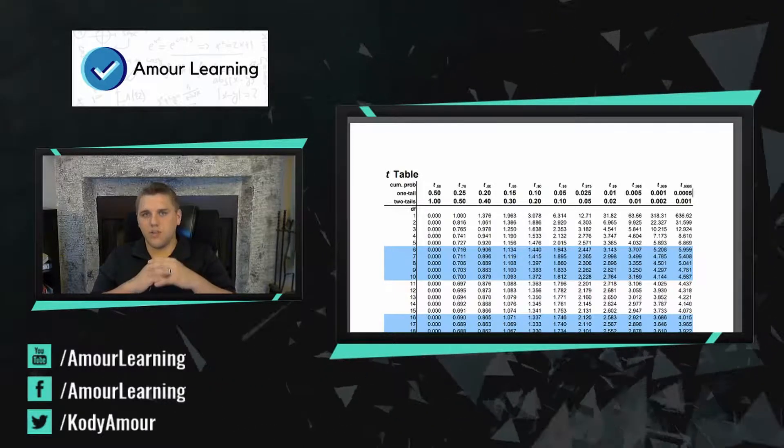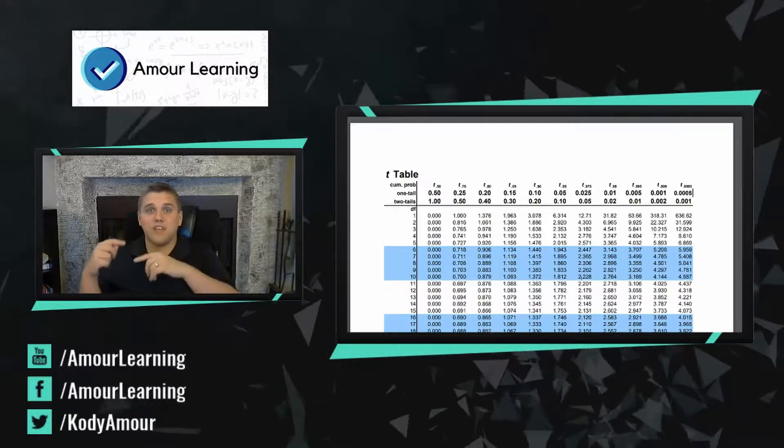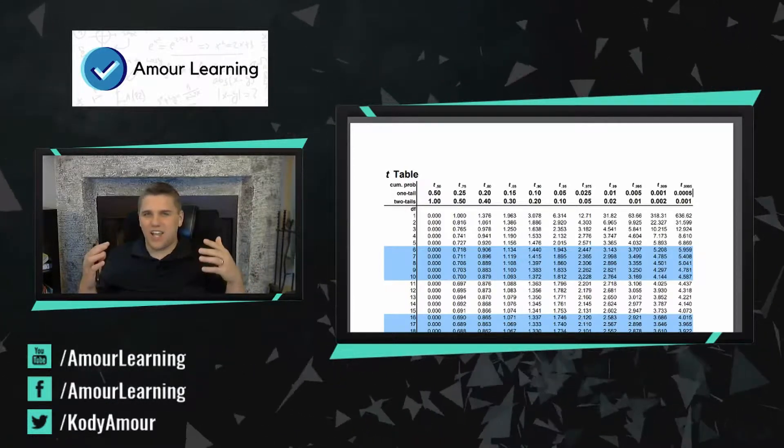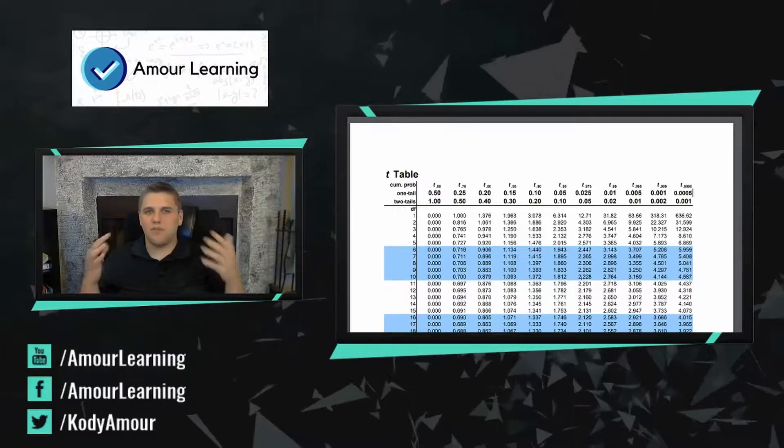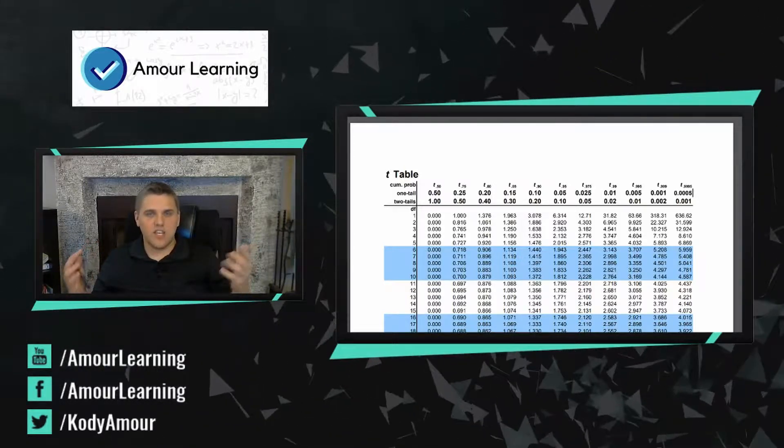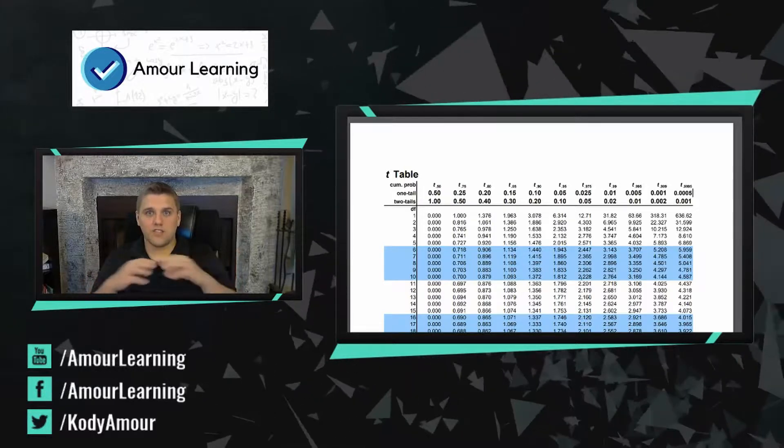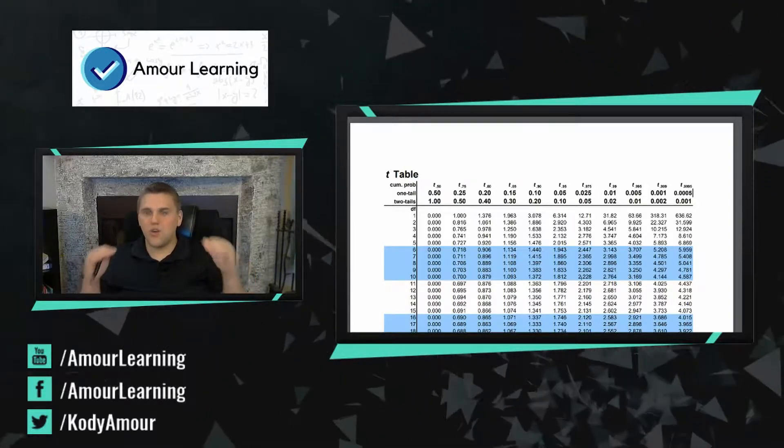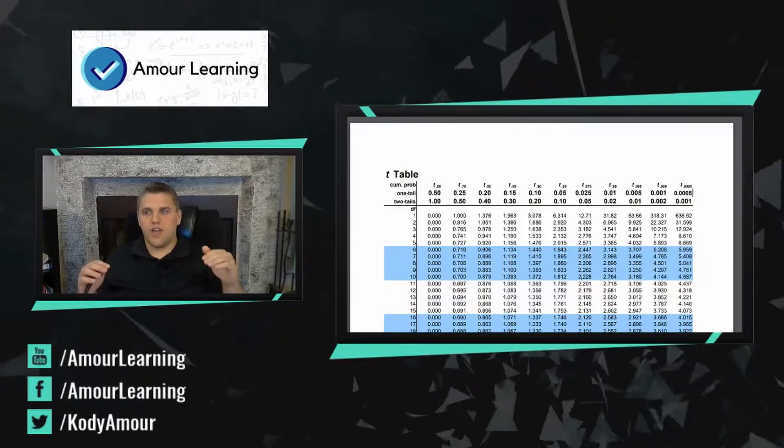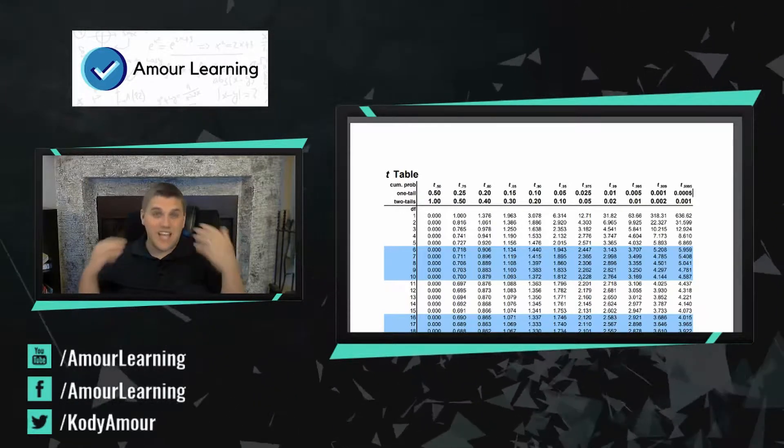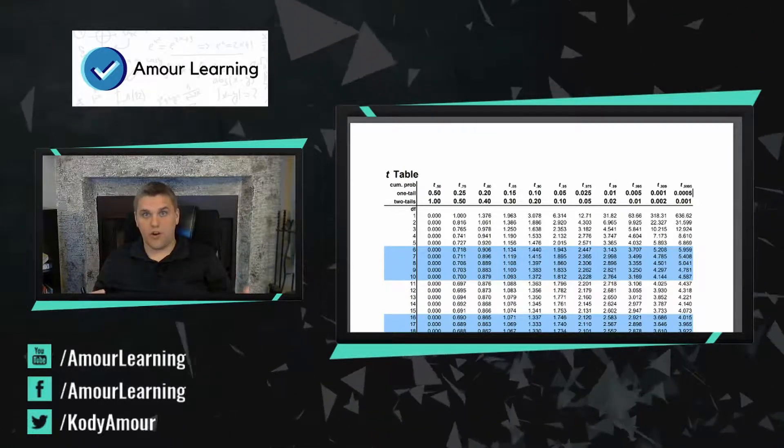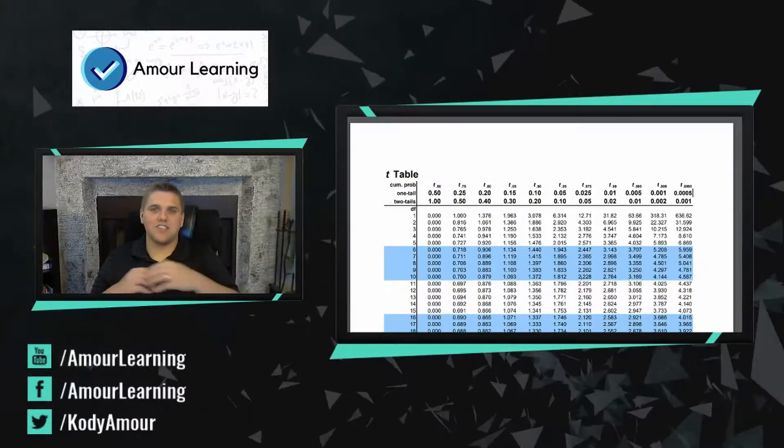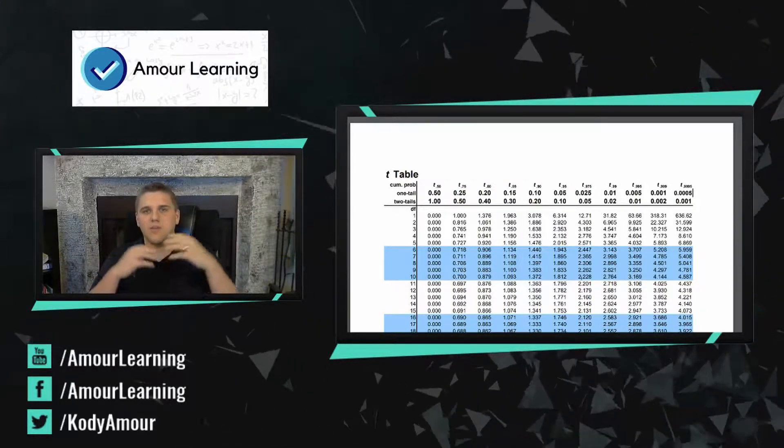If you remember, according to the central limit theorem, as your sample size gets larger and larger, the distribution will become more and more normal. So we're pretending like these sample distributions are actually bell curves. They're not. You should go back to that central limit theorem section of this course, and take a look at how the sample distributions, those blue curves, weren't always bell curves. And they weren't bell curves when the sample size was small. Technically, they never were bell curves. And because of that, there should be another additional punishment, like a tax raised on your Z-star. We're going to call it T-star, and it's going to be a little bit larger.